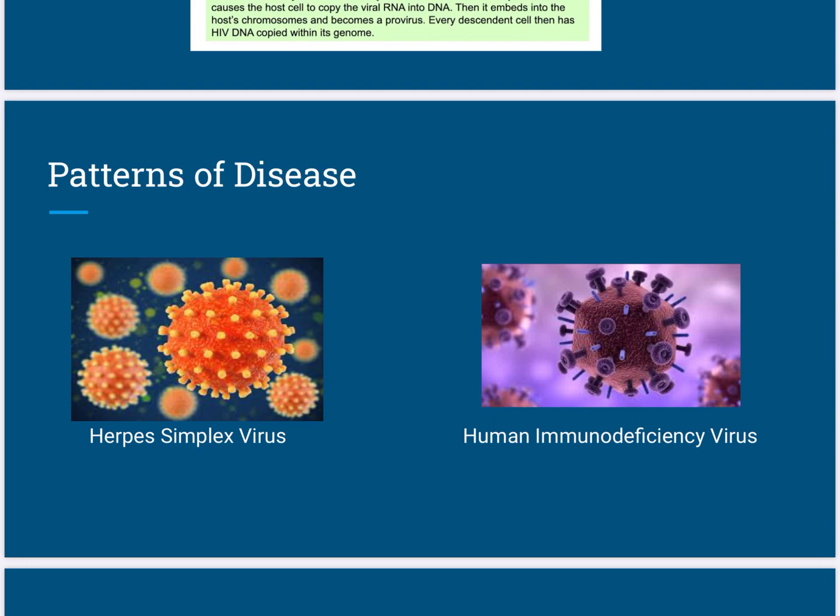Human immunodeficiency virus, or HIV, is in the lysogenic cycle for quite some time. People can be HIV positive and have no signs or symptoms for that reason until it moves into the lytic cycle where it starts to infect all the cells around it. And that's when you get complications and immunocompromisation.